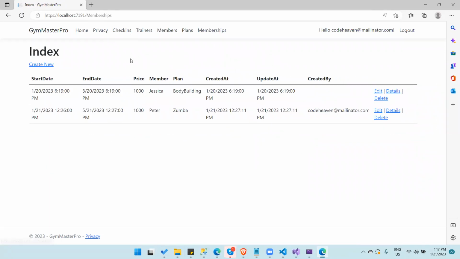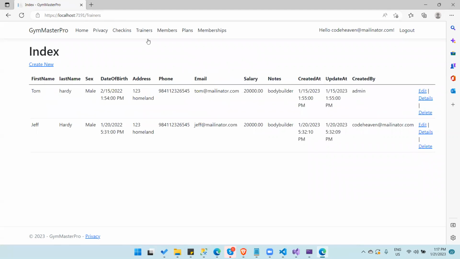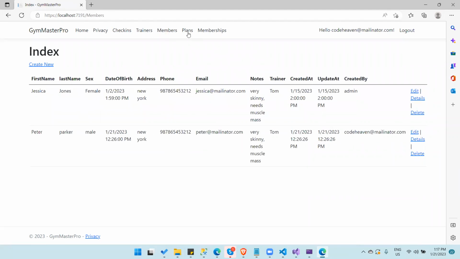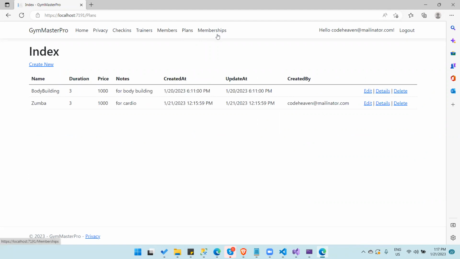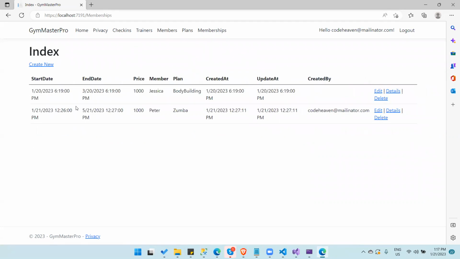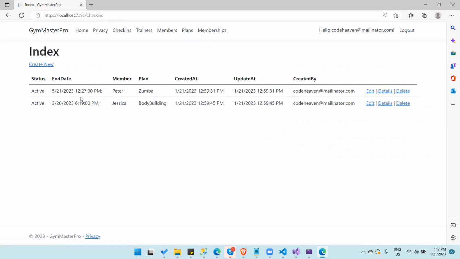From here we can add trainers, we can add members, we can add plans, we can see which member has which plan, we can manage their attendance from here, and we can see if the member's plan has finished.